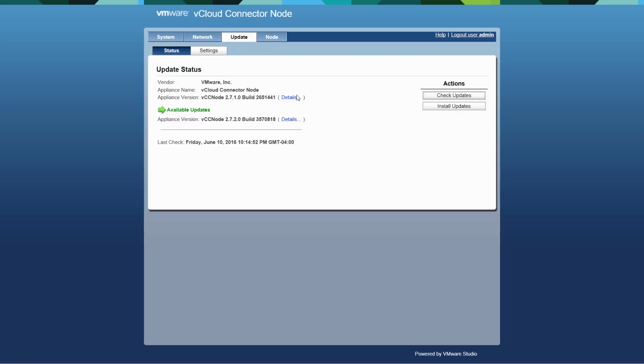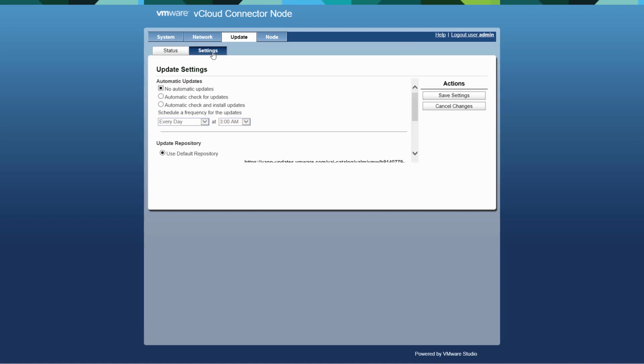Update. What update basically does is to allow you to check to see if there are any updates out there to the software. So my version is build 265.14.41. The latest version, something has changed there. The latest version is now version 27.2 for this, and you know the details are actually available there if you want that. By clicking on checking updates, it's going to go out there and check for available updates. And apparently nothing much has changed since the last time I actually did that.